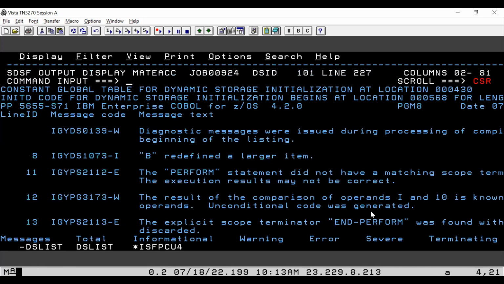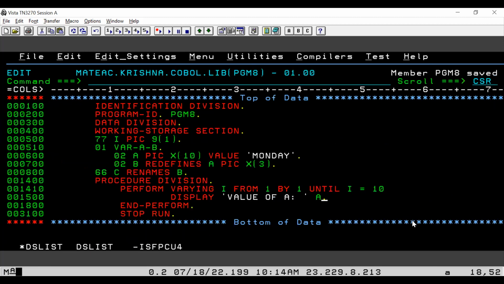You can see the statement here. It is saying explicit scope terminator, END-PERFORM is there. So it is giving this error. Why is it giving this? Because we are using a period here, and a period is an implicit scope terminator.